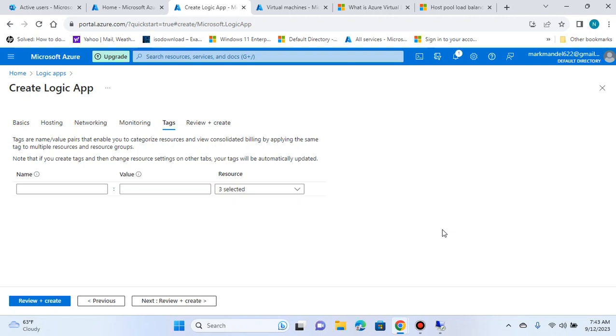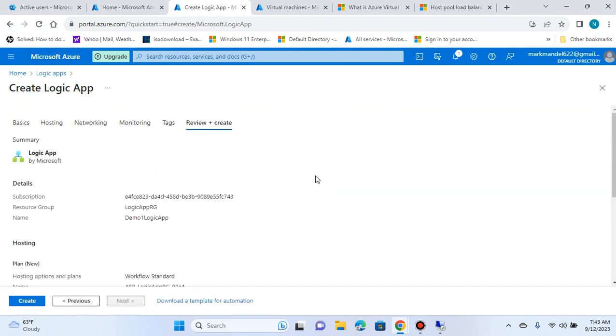You have to have something like tags, so you can distinguish work and projects in here, which I don't. And next, you're going to do a review and create.